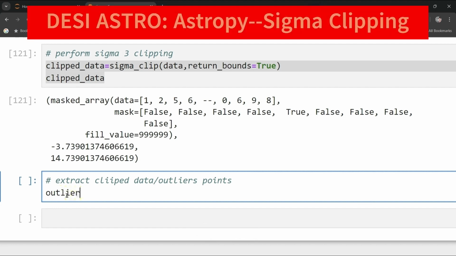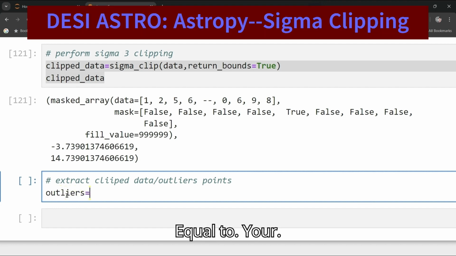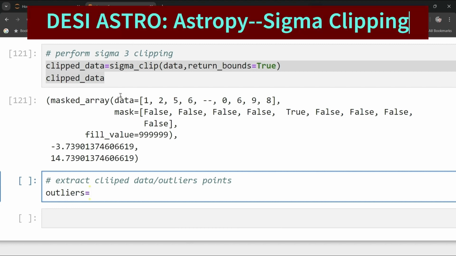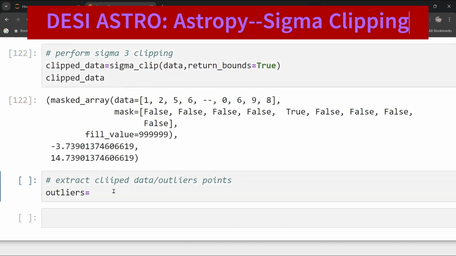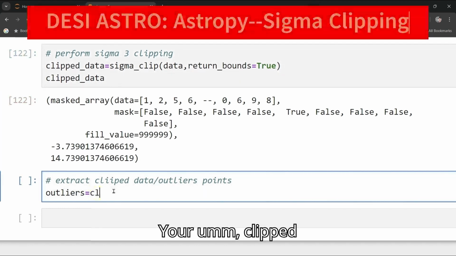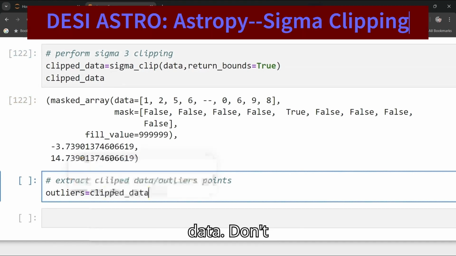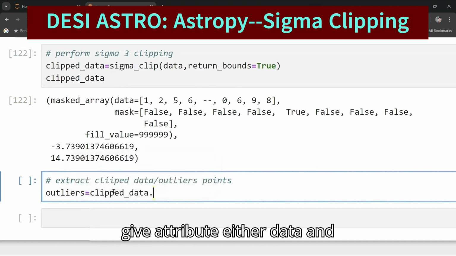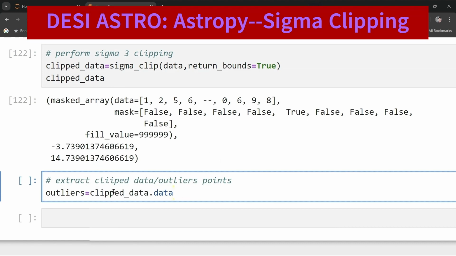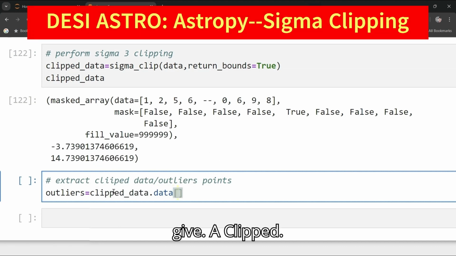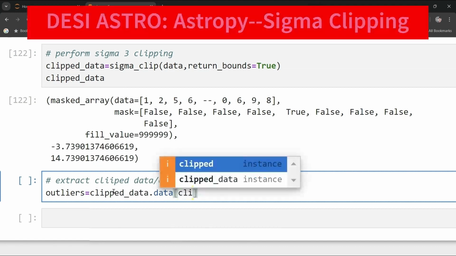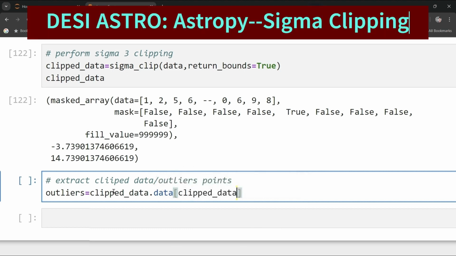Outliers equal to clipped data, give the attribute data, and clipped data dot mask.